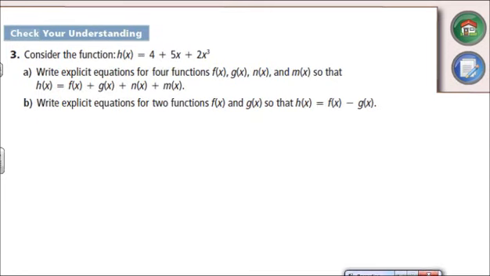Oh my goodness, what's going on here? We've got h of x, and they're saying, hey, let's work backwards. This is Jeopardy. What could be used to make up this? There are lots of different examples, lots of different ways of doing this. So even the way that I'm going to show you, that's not necessarily the only way. We need to have 1, 2, 3, 4 different functions made up of this. We've got to split it up 4 ways.